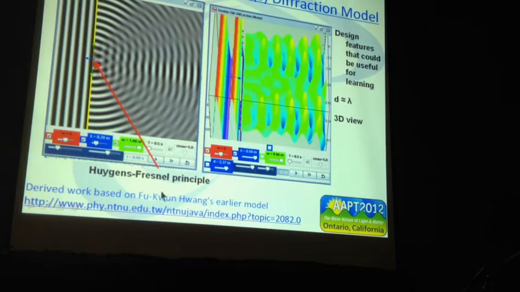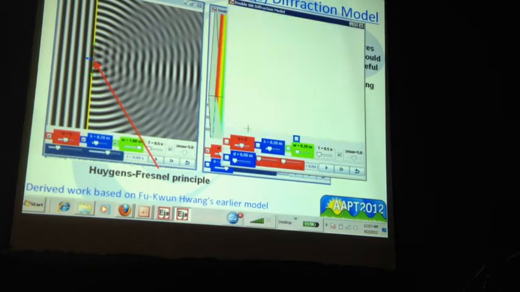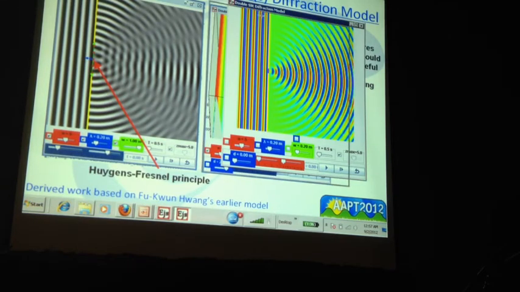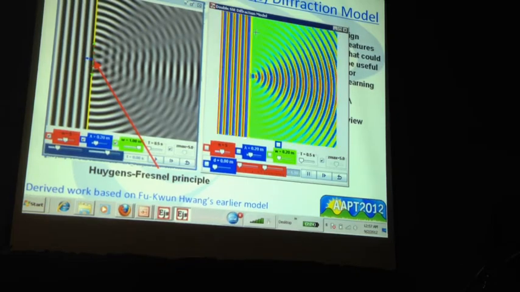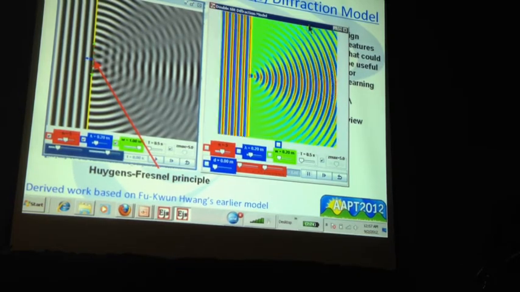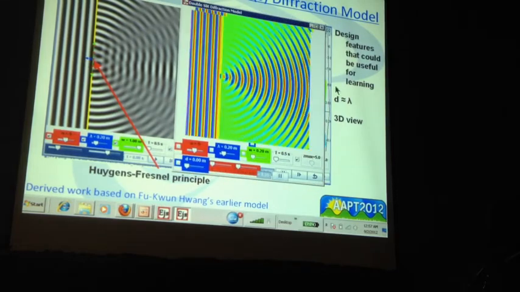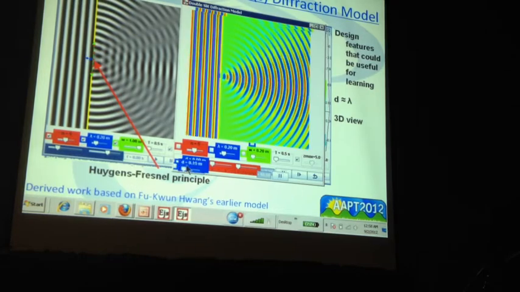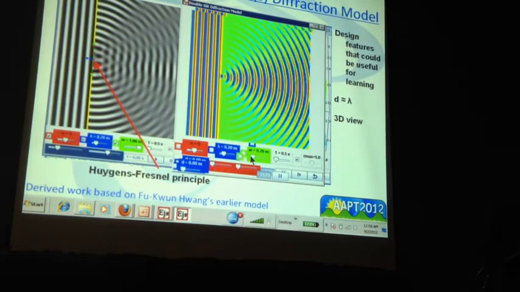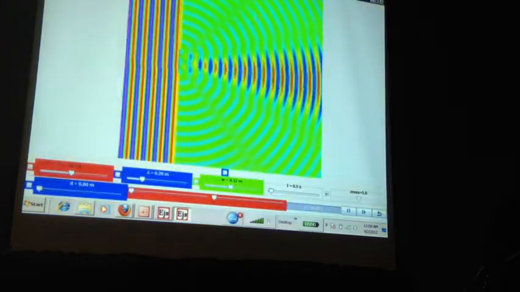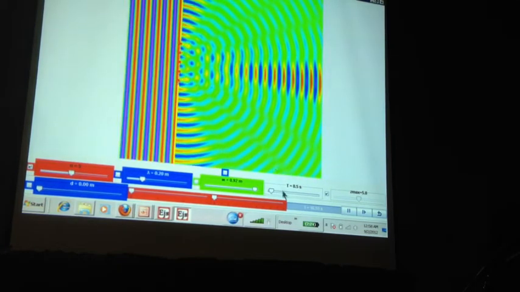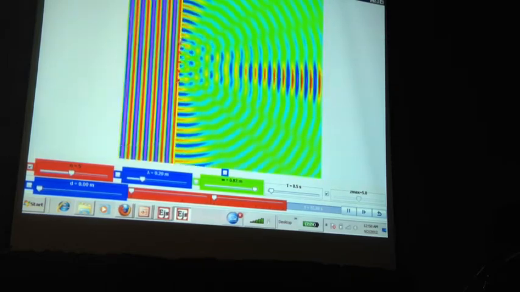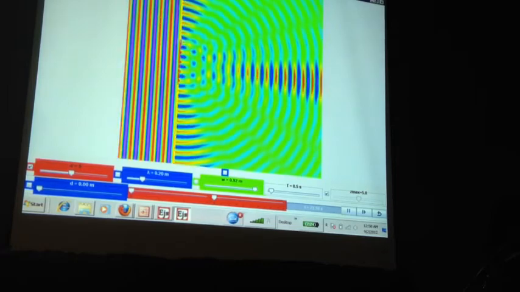Now, this is another one which was done by Fu Kun, the Taiwan professor. I follow his work quite closely. So before this simulation, there were no other that I could know of that's made in EJS. So I spoke to him on the online forum, and then I got him to design something for this particular phenomenon, for the showing of the diffraction. So if the slit width, in this case, this is the separation. If the slit width is very big, you can see it's a bit slow, but if the slit width is big, so the width generally goes through.